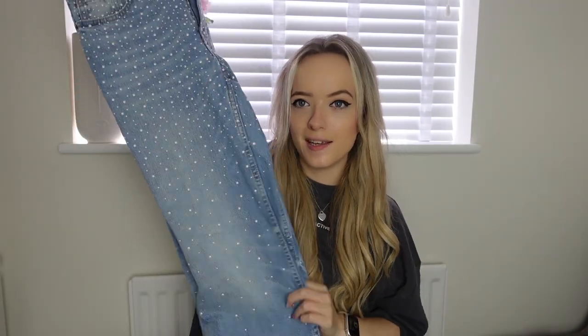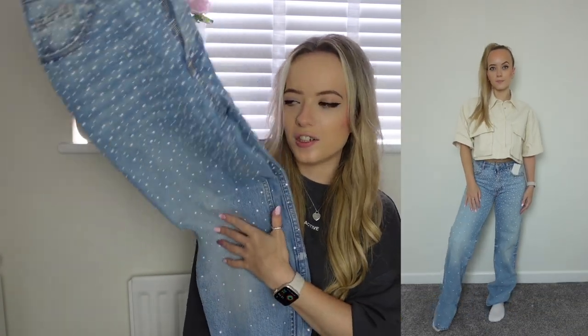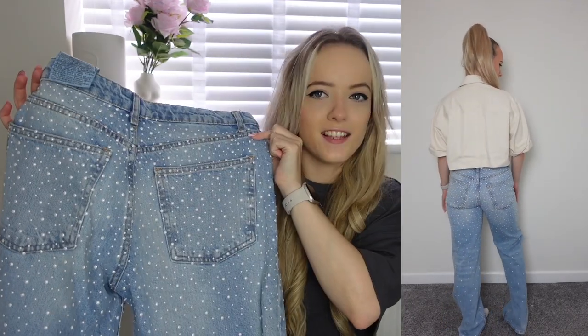The color of this denim is absolutely stunning and I love them. I really wish they fit me better because I would be keeping these — they're so cute with a nice white top, especially in summer. If you live in England our weather at the minute is all over the place, so you can't really wear dresses and shorts — this is a great alternative. I'm going to have to go back and pick these up in a bigger size. They were probably a bit long too, but you can always get them hemmed.